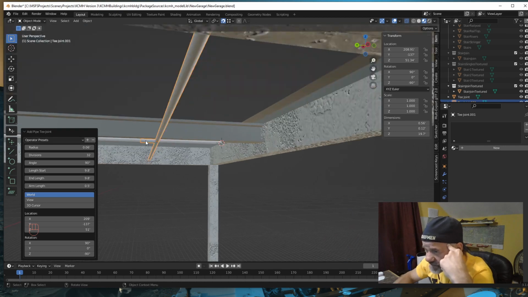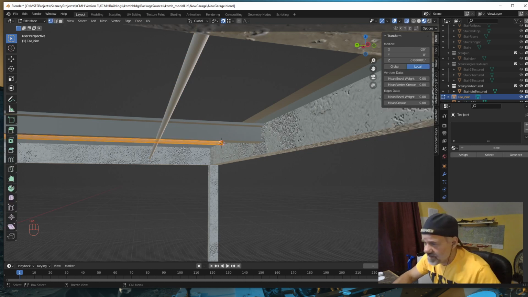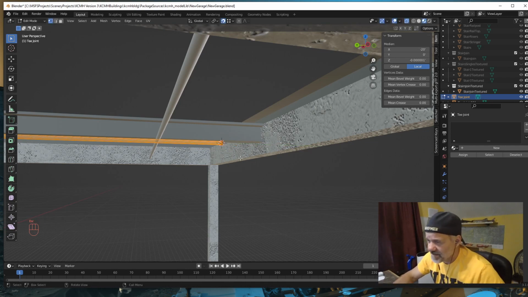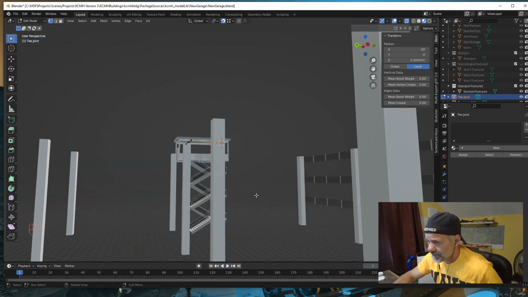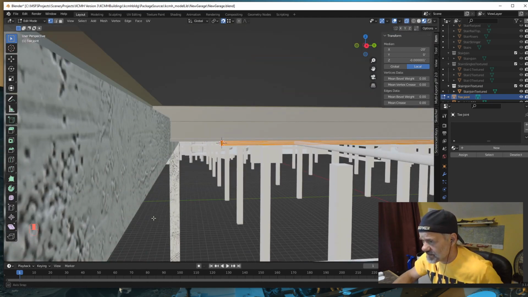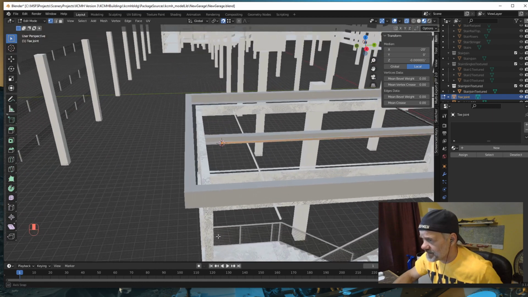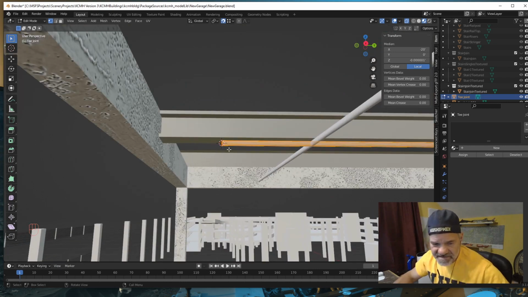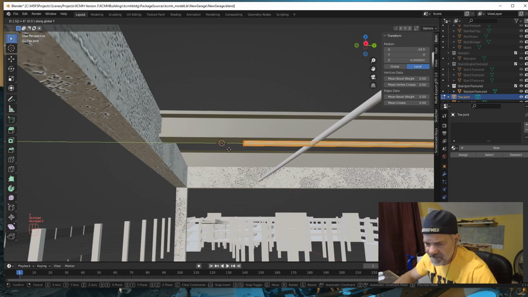All right. So let's go into edit mode and let's move this one back. So let's select this pipe, go into edit mode, select these vertices, G, Y, minus 0.5. What? Escape. Which way am I going? Oh, I'm facing the wrong way. That's why. We want to go positive. G, Y, 0.5. There we go.